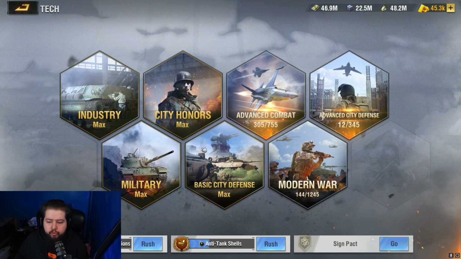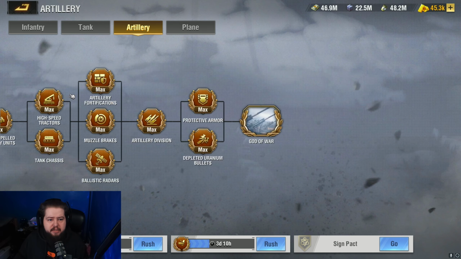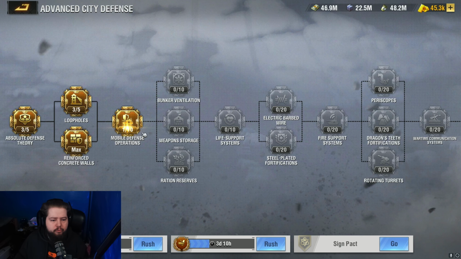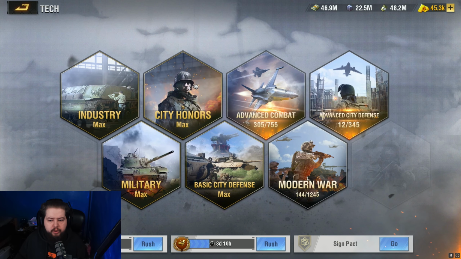So again, do not try and spread out too much. As you can see here, I'm kind of spreading out, but it's not too much. I've already done my artillery maxed and I'm working towards doing my tanks maxed. But at the same time, I am trying to also upgrade to be able to get some base HP because I'm a little weak on the base HP side. So again, I'm a little bit spread out, but I'm not too spread out at the same time.